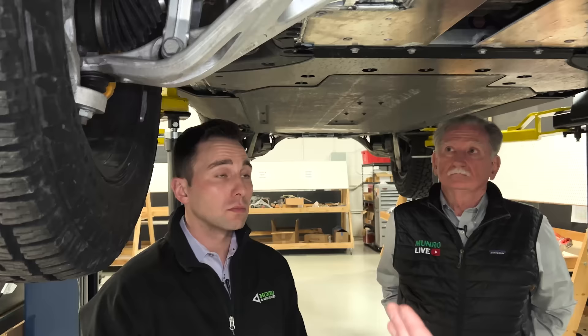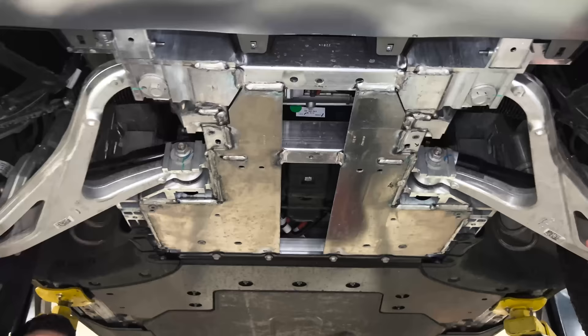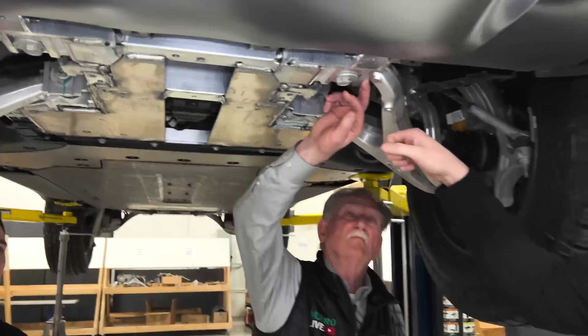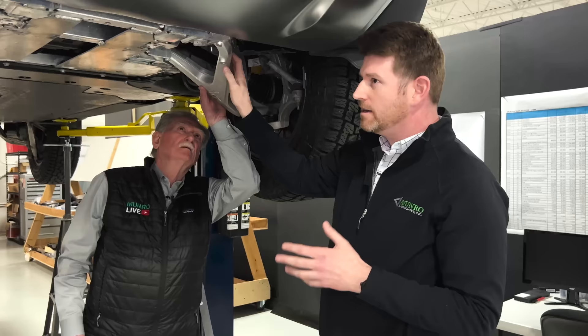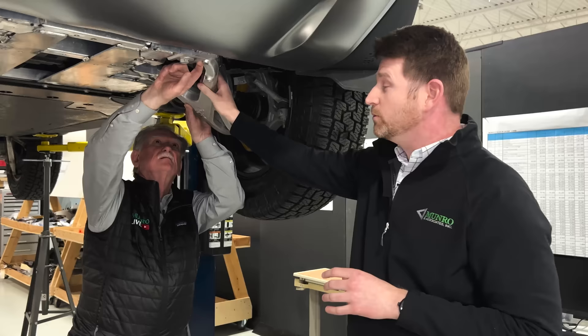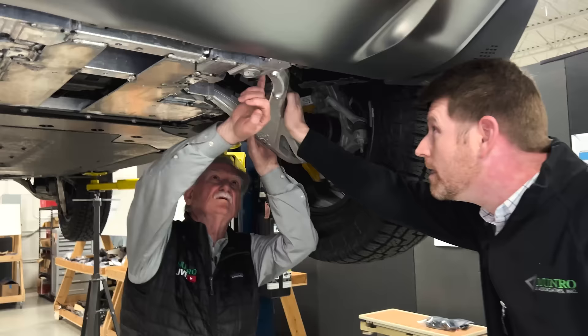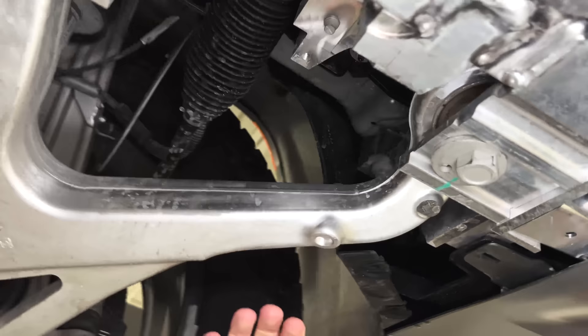You can definitely see how narrow these inboard points are going down the vehicle. The long control arm is essentially the only way to get travel out of independent rear suspension. If you look at the Ram TRX or the Ford Raptor, those vehicles get wider for several reasons — one being they go longer with their control arms to get the travel, due to the inherent architectural aspects of these systems. They cover it with wide body kits, but that's what they need. I just noticed this A-arm is almost touching the extruded material here — I've never seen that before.